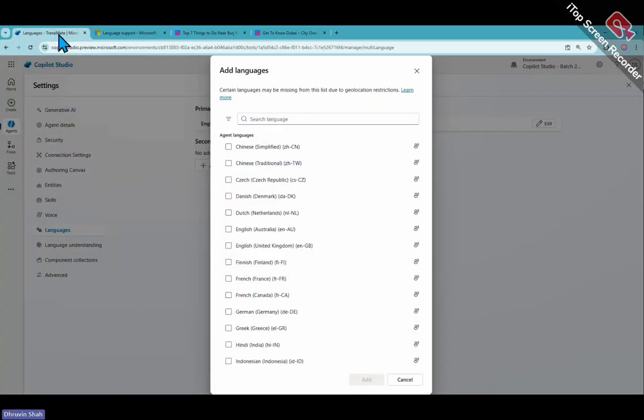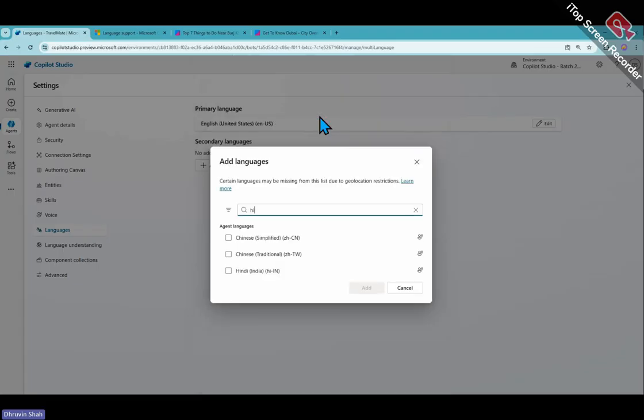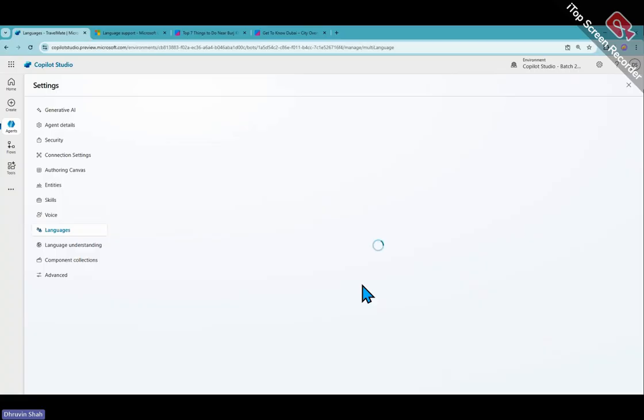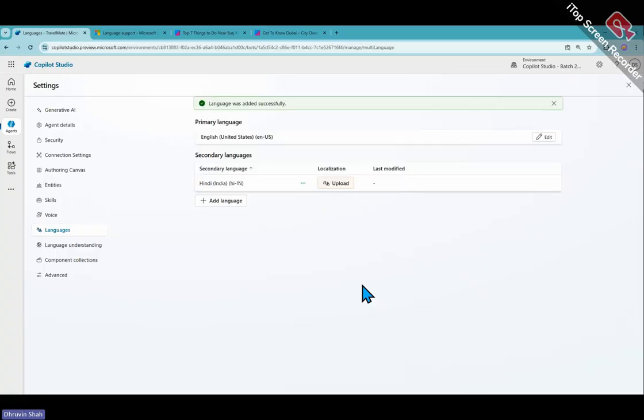But now let's actually experience this. To test this, I know from this language list only Hindi as a language. Apart from that, I don't know any other foreign language. So I'm selecting Hindi as a language. At least in front of you guys, maybe you know or you don't know, that's a different story, but at least I'm able to verify the result. So I'm selecting Hindi, for the translation, because I want to have this agent in multiple languages.